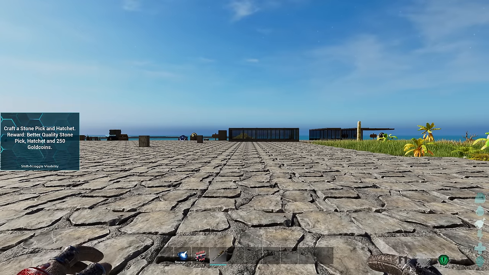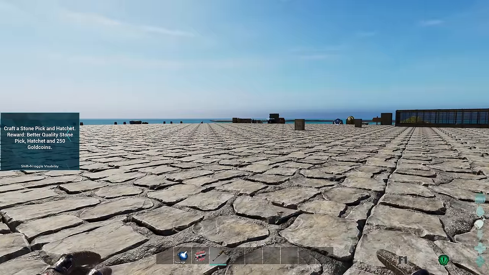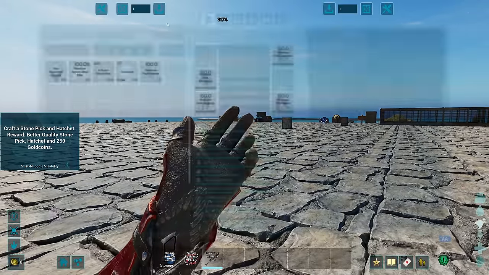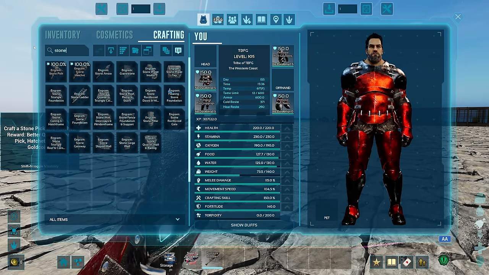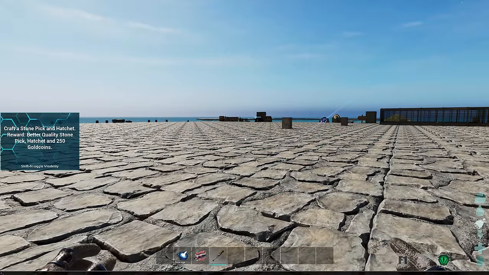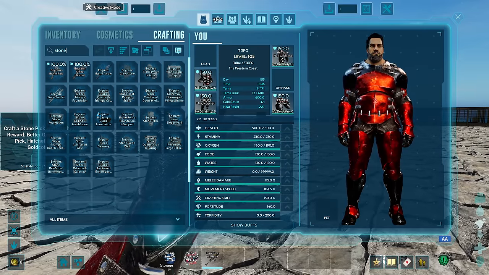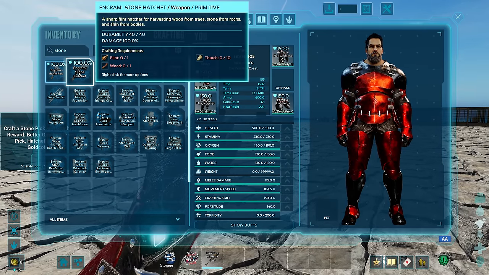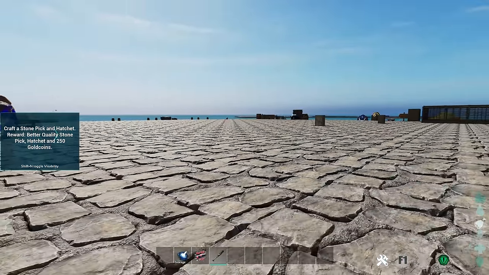But this one, Kavan's shop and missions, you can see over on the left side, that pops up as soon as you load in. If you have this mod loaded, craft a stone pick and a hatchet, and the reward is a better quality stone pick, hatchet, and 250 coins. So I think we're in GCM, so I think that I can just go ahead and do it this way. Let's see if we can. Like so. Oh, am I not in? Oh, wait. We got to get GCM going. There you go. Okay, so if we go stone, and we do a stone pick and a stone hatchet, that should give us that quest, maybe.